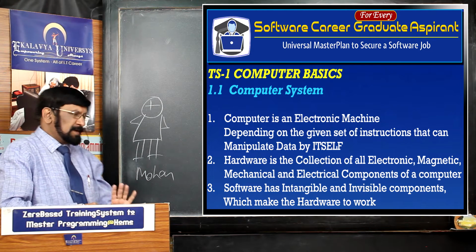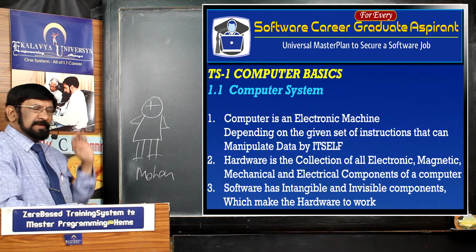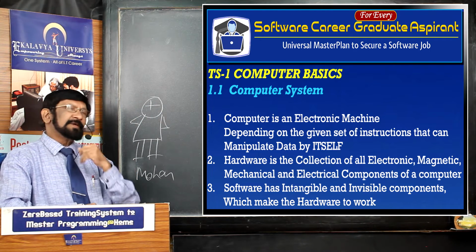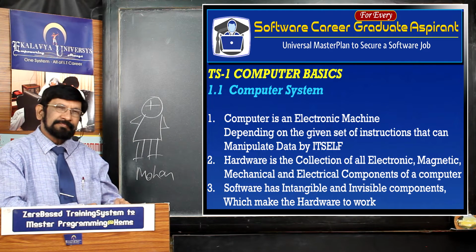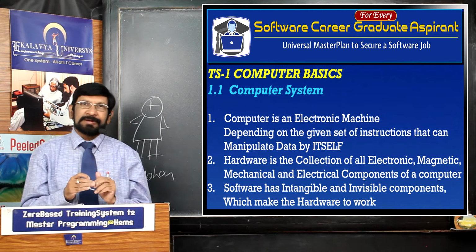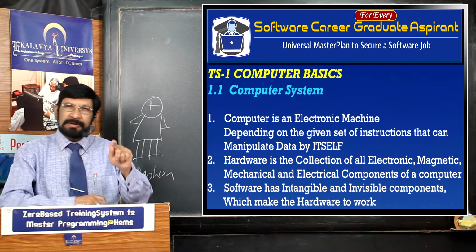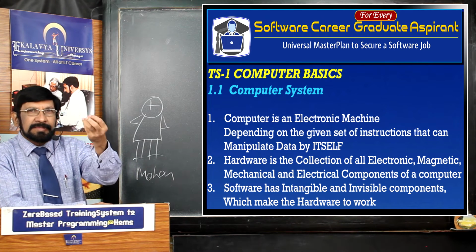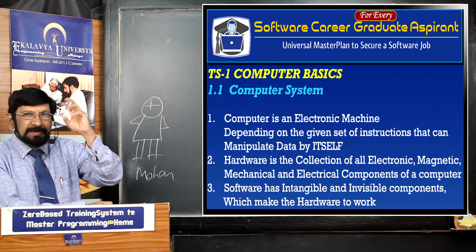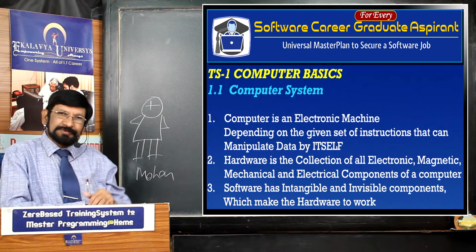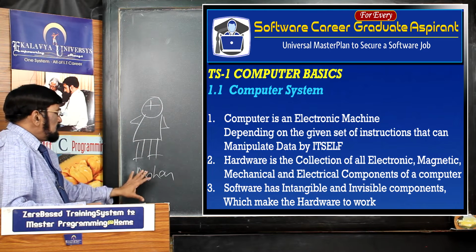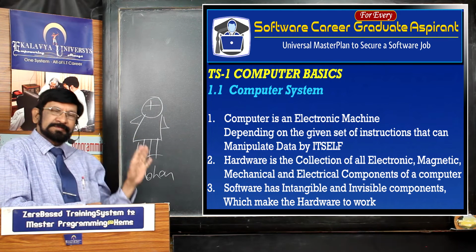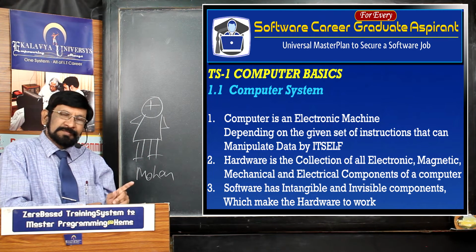What is missing in that? Everything. You see, his appearance is same, his weight is same, everything is same. But what is missing in him? Just think. His brain is also there. But what is missing? The instructions. His brain is not generating instructions. It is not in workable position. That means 100% hardware elements are present, but software is missing.